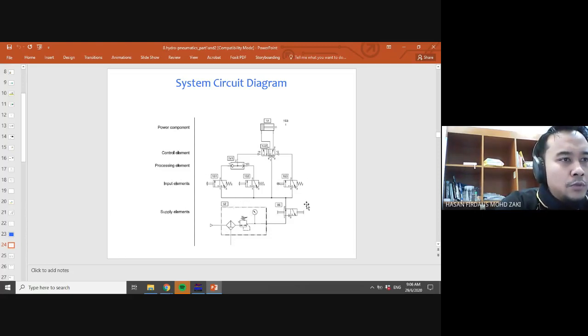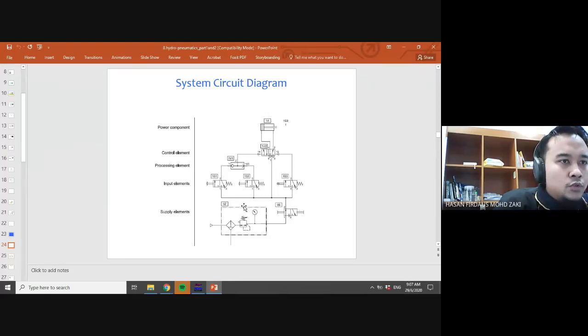So you have the power source, the input elements or the switches, and then you go to the processing elements, sometimes called the logic elements. Here this one is the OR gate, 1V1. The S is for the switch, V for the valve. In the processing elements you can also find the timer or the pressure regulator. We'll see this after this. But you need to get the design concept first.